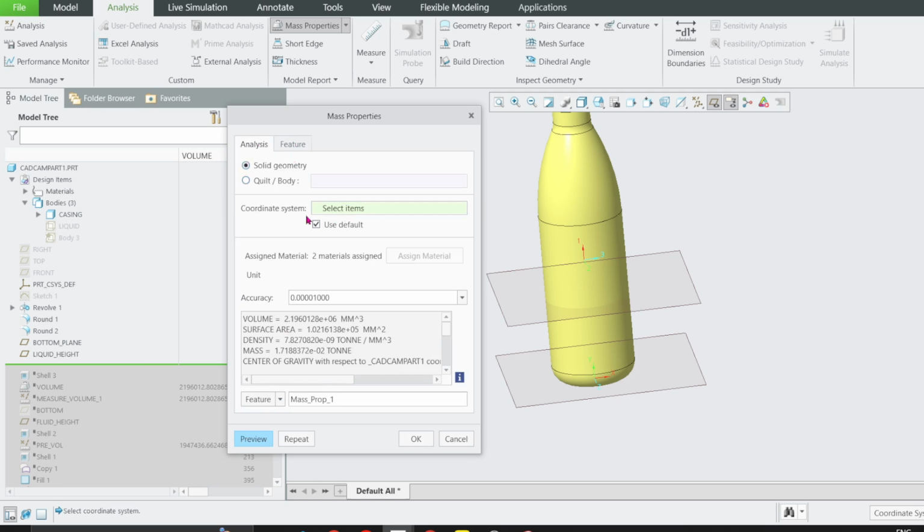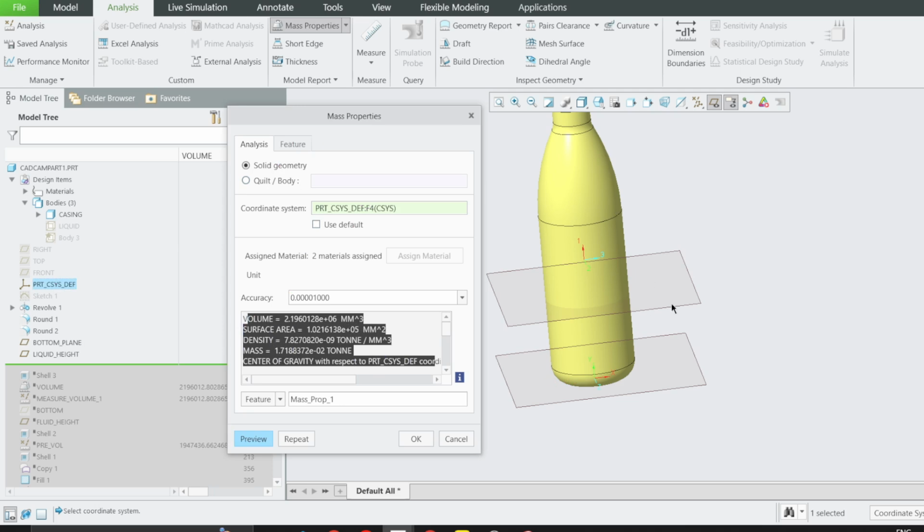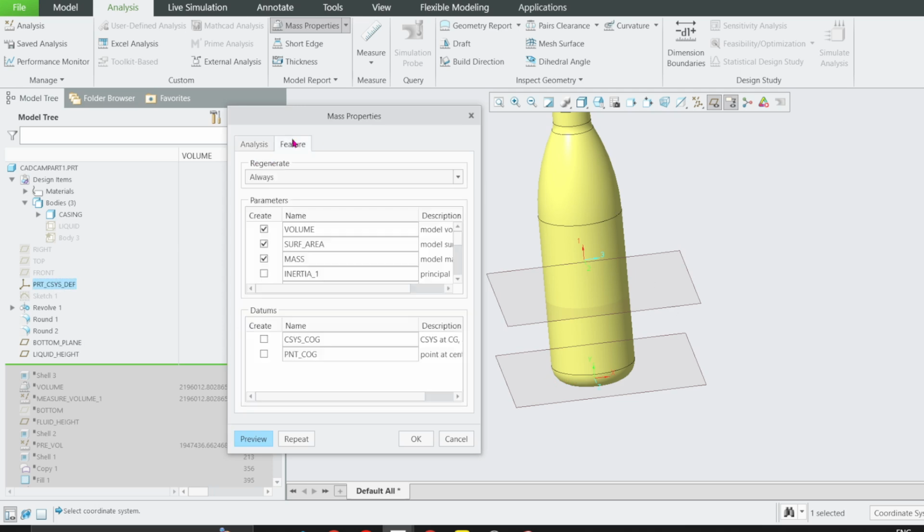For the coordinate system, you can select the default one here. But here you can't use the mass property method because this one returns the full volume of your solid, and this one returns all the parameters. But for me, I need the volume between these two planes here.